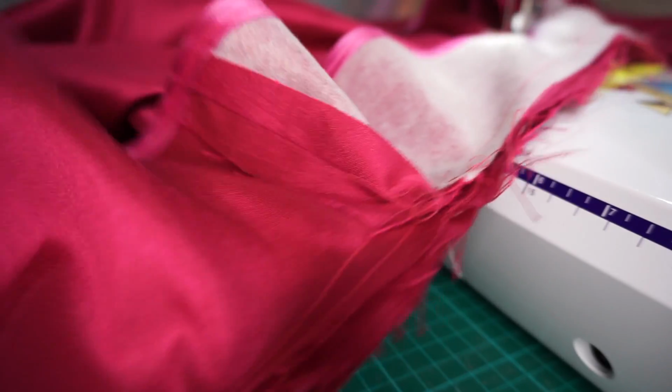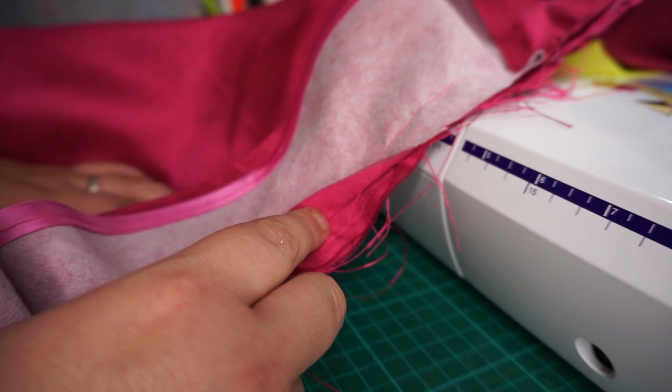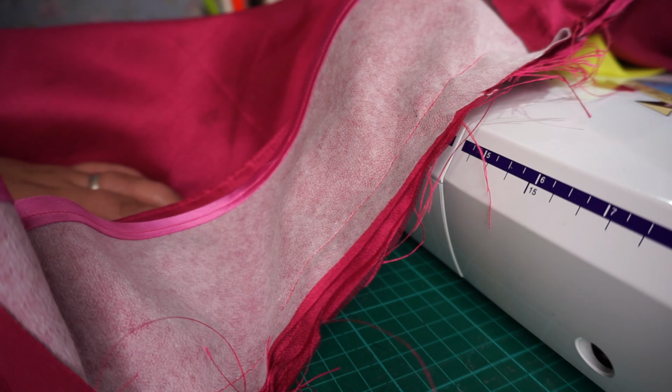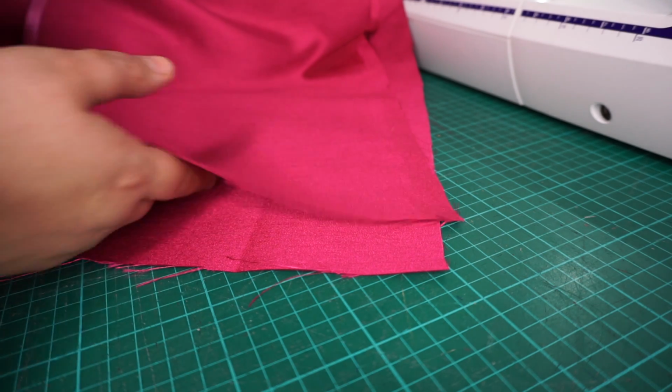So now I've sewn right across, because there's quite a few layers here, especially if you're using a thicker fabric. You'll need to grade the bottom seam, which just means trim half of it off. Clip and grade your seams there, and then we will move on to the next part. So now we've sewn the facing to the neck edge, we need to sew the bottom at the hem.